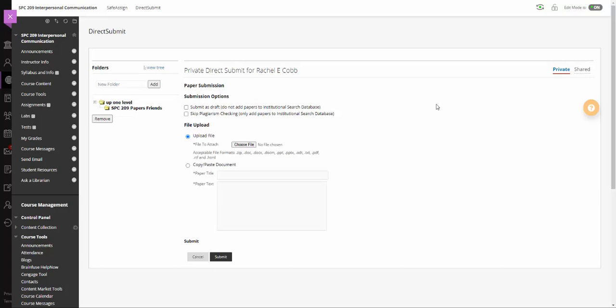The second option lets you skip plagiarism checking altogether. This option could be helpful if you have documents that you want to make sure are included as a source when the plagiarism check is run. It may include such items as a lab manual, your own lecture notes, or student work from previous semesters. In this case, I am submitting drafts that may be revised and resubmitted, so I will select Submit as Draft.